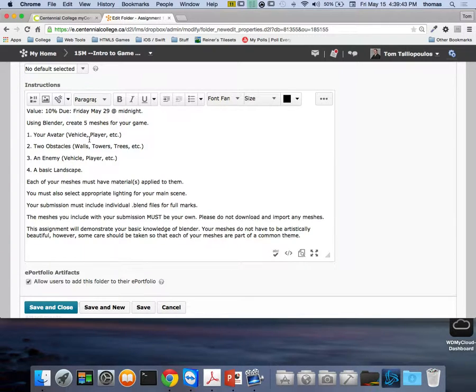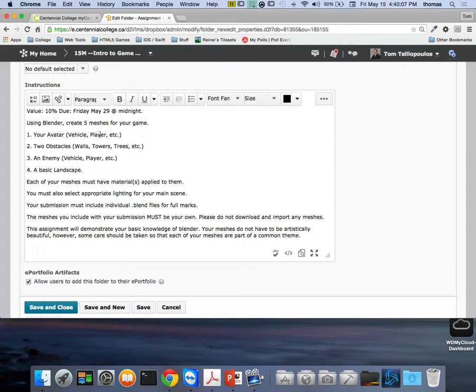So when I say 5 meshes, this is the minimum amount that I want you to make for 2 weeks from now. You can choose to make more for bonus points, because maybe your game is going to require other things. So think about a game you want to make, 3D or 2D, whatever you want to make it in Blender, but you need some kind of assets. And what we're doing is you're creating some of these assets now for this first assignment.